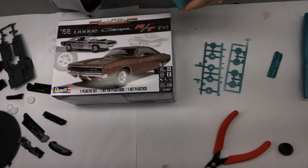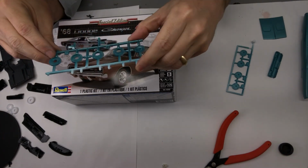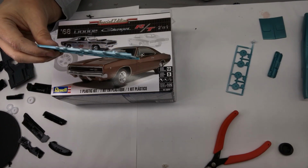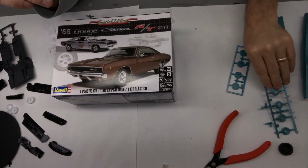I did shoot some of the wheels in body color. These are going to get some steelies on it and some beauty rings, so the body color will help make that pop. So what else do we have going on with this build?